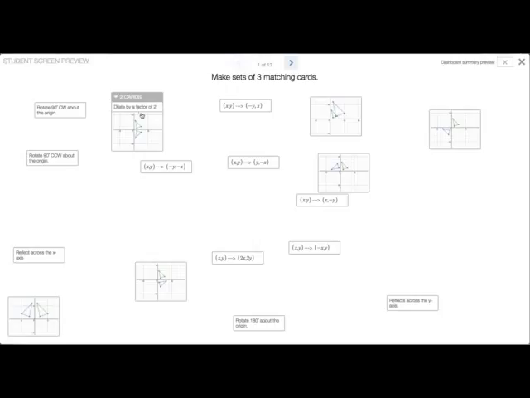So you have to drop them right on top. Now you see 2 cards, and I need something else. Okay, so it looks like I have a description and a graph, and then I'm going to need an equation. Now that's not the correct answer, but that's what you need to do. You need to look at these cards, put them together by dropping them right on top of each other, ones that match up. Okay, so that's the first screen.